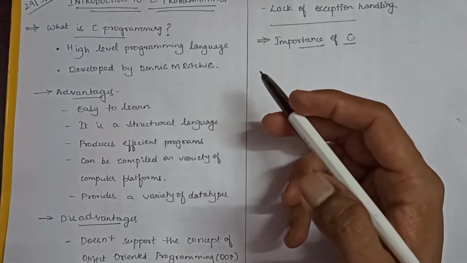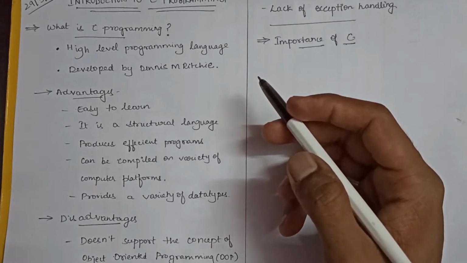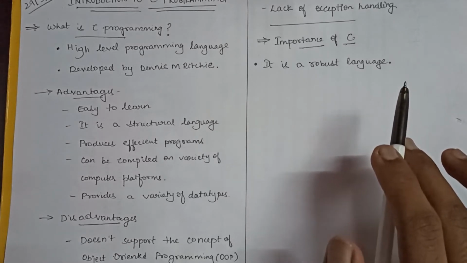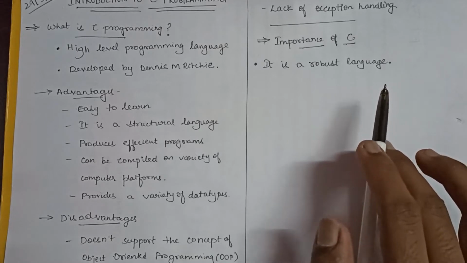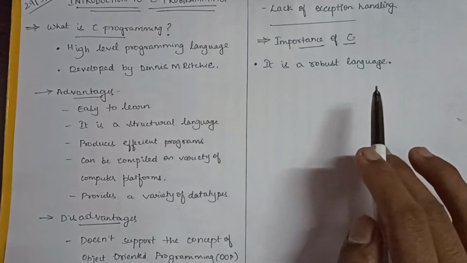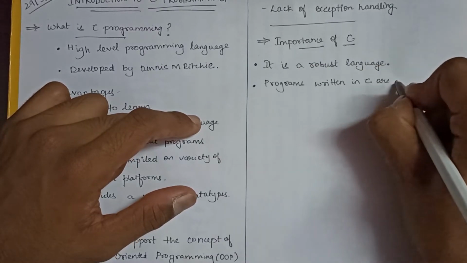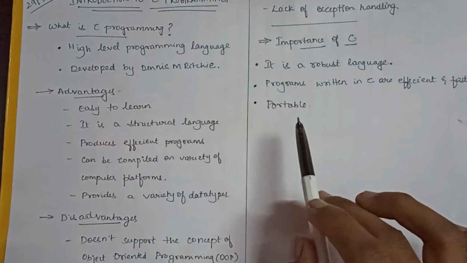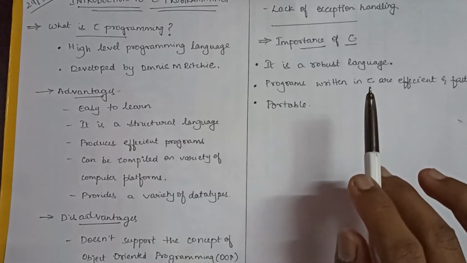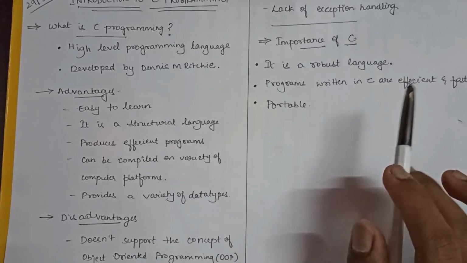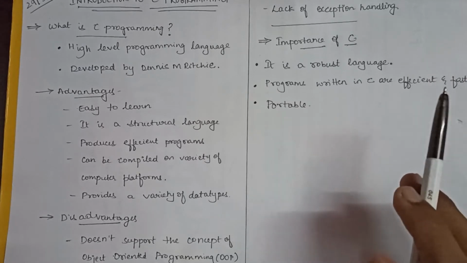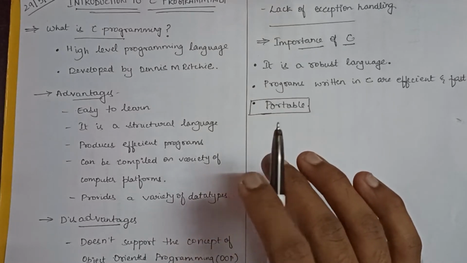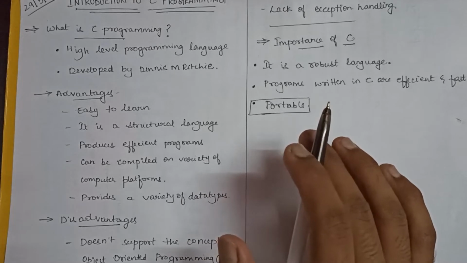Now let's look at the importance of C, why it is required to learn such a language. It is a robust language. That means it is a strong language which has many built-in functions and operators that can be used to write a complex program. Built-in functions, we'll discuss that later in this video. The programs written in C are very efficient and fast. This means that it takes very little time to give you an output, okay? It is portable. It means that a C program written in one system or one operating system can be run on another system with almost no change in the program. This is one of the most important features in C programming. See guys, the only way to learn a new language is by writing programs in it or by practicing it, okay?